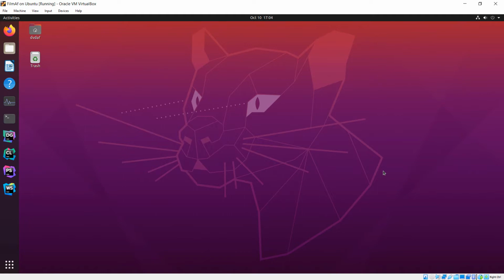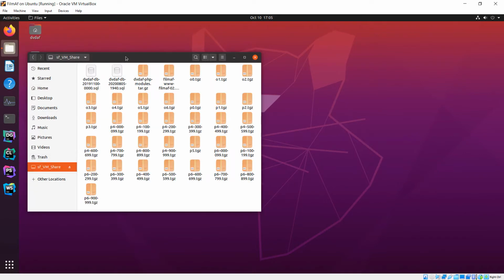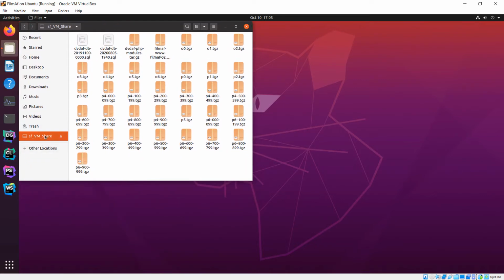So what we're going to do now is pick up the different pieces of the website and amalgamate them together into the set of directories, or the tree of the site, right? All these different files we kept in that share that we created in the first video. The reason I didn't bring them to the VM is because I don't want the VM disk to be bigger than it has to be, because it's going to be very big already.